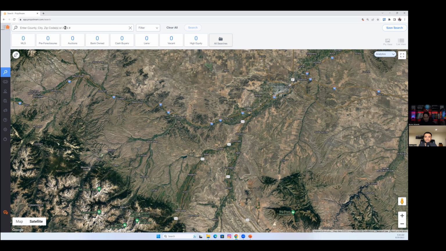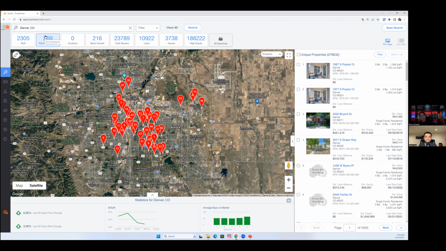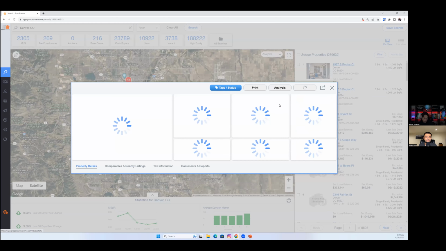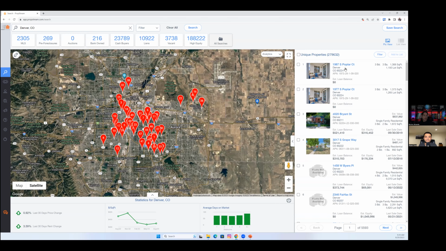But let's pull it up. We mentioned Denver, so let's go to Denver. When you're building a list, you've got to pull up a market. So we're doing Denver today. Now, what I recommend, rather than going through each property one at a time, right? You can click on a property and go into the details if you like. I do not recommend that. I don't recommend clicking and viewing and clicking and viewing. It's no different than page after page after page after page. That's not what you want to do with our data. What you want to do actually is be best friends with our search filter here at the top.